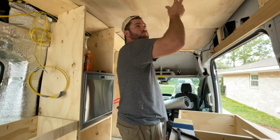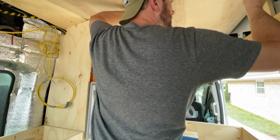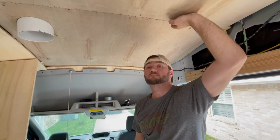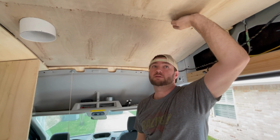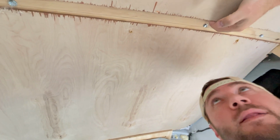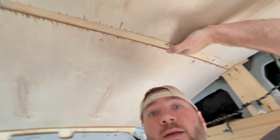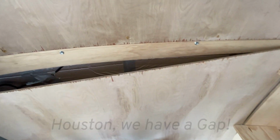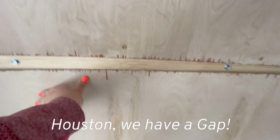Pretty much perfect. Can you take it back out and start again? No. It's not perfect. Okay, so you cut this like square? Yeah, this was a full 8-foot sheet, and then I had to cut this one to... Hold it. Oh my god. I literally have a corner. What are you talking about? Hold it. Well, I'm trying to show this gap here. Okay, well, go back. Hold. Okay. There. Now you can go forward and show the gap. Alright, we got another gap situation going on.